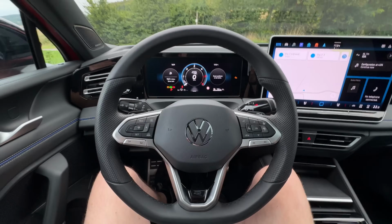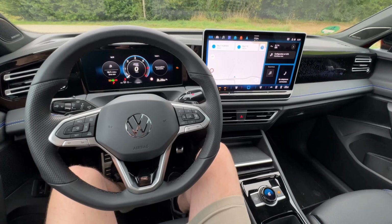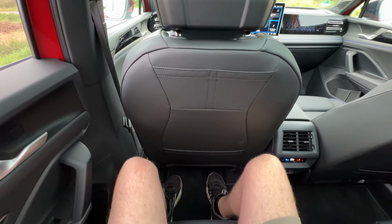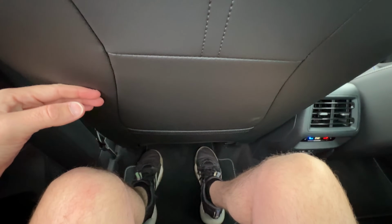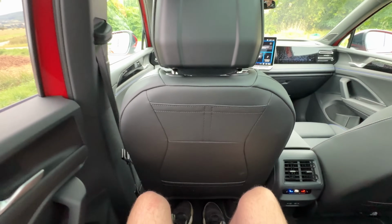So all of the spec details still to be confirmed, as I said, but let me show you the backseat space and you can see for yourself what the new Tiguan is like when it comes to family practicality. It's grown up, that's for sure. Look how much space I've got behind my own driving position. 6 foot, 182 centimeters. Yeah, lots of knee room. And yes, I have a very comfortable seating position.